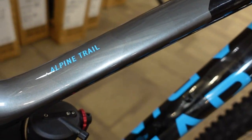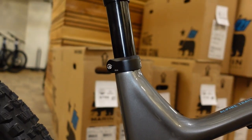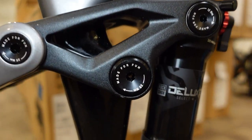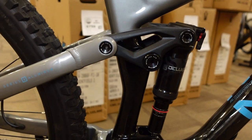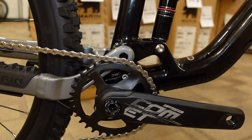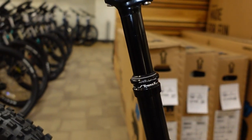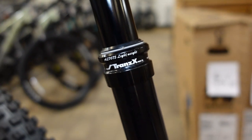An absolutely beautiful finish on this bike. I love the details — the shape of the gusset here. If you look at how far down that seat tube goes before we get this little jog, it gives us an idea that we're going to have really long dropper post insertion. This pivot for the rocker is not impeding the seat post's ability to go down. So we're not going to have a massive difference between that published 78 degree seat tube angle and what you actually get. I find this to be an ultra comfortable seating position for climbing.